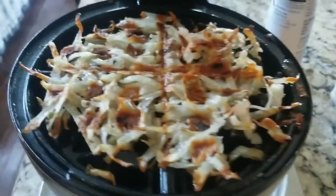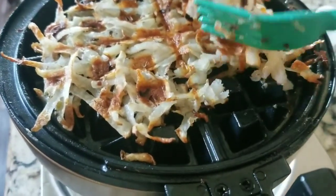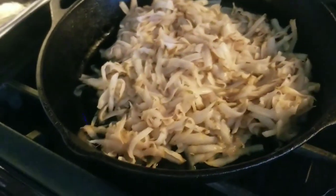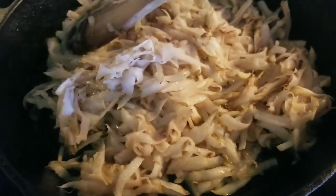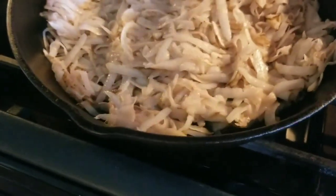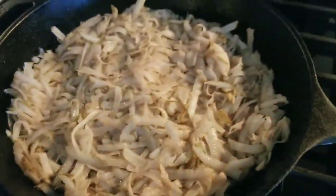Okay, this is not working at all. It's sticking. I put a ton of oil. I made it thin. Not working at all. I'm gonna have to do something on the stovetop. So I heated up a cast iron with some oil on the bottom, and I'm gonna press this in there so we can get a nice browning. Hopefully it sticks together, because those waffles didn't do anything.